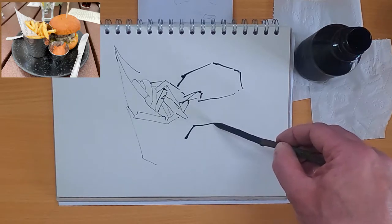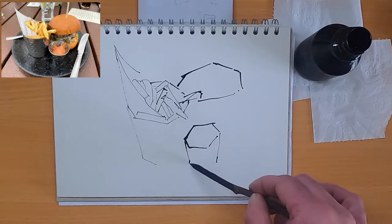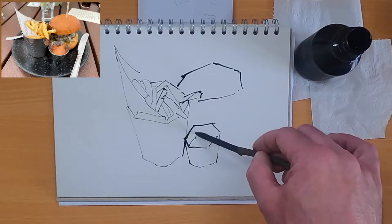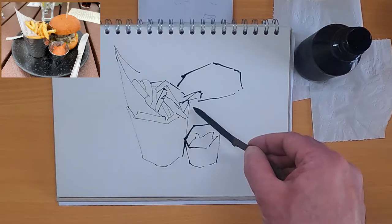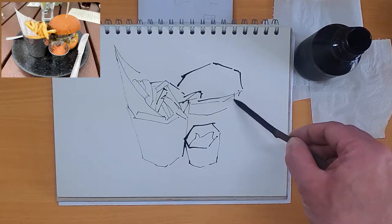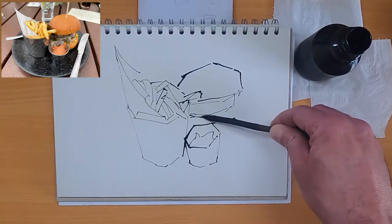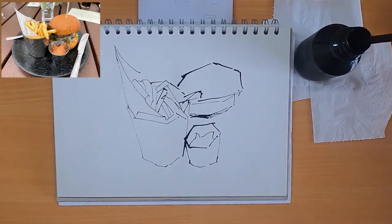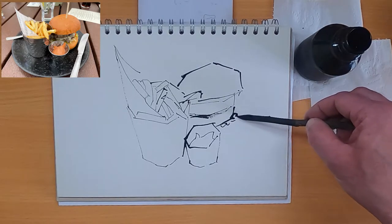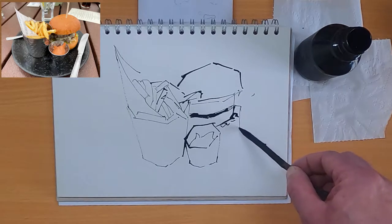I'm going to put in that little pot of mustard, just putting that in with straight lines to describe the top — not trying to create the circle that's actually there. I'll correct some of this work when I put the pastel on. Going back into the burger now, correcting the line of the burger. What I like about working with ink and pastel is that level of control you get over the top of the ink.